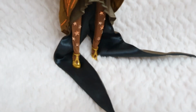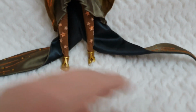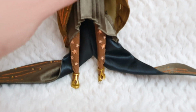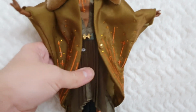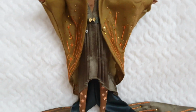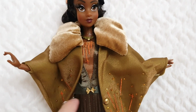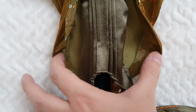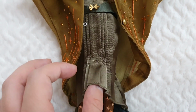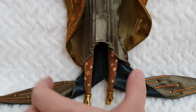And now I will show you the, so it's lined in how many shades of green? I think one, two, three, four. It's very, very difficult to find so many shades of green all together, and they've managed to put them here. So the dress itself, it's this one that has the pleats on the front, and it has a tight fit, and then it opens up like this.